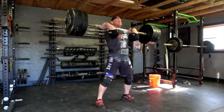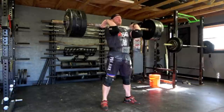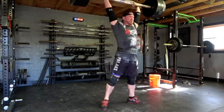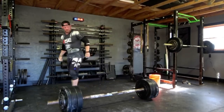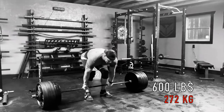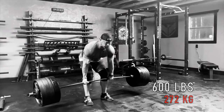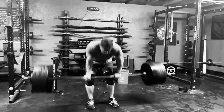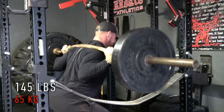On my last training video I was dealing with an attack from my Lyme disease where I had some Lyme arthritis and it had my knee hurting really bad. Since then I've had one other leg/squat day, not going much heavier than 225, just trying to feel things out. I did have a pretty good deadlift day where I worked up to a 600 pound pause deadlift, which wasn't too bad, so today I want to throw a decent amount of weight on my back and work up on the pause squat.